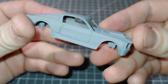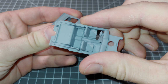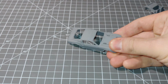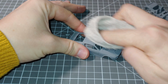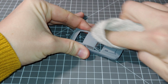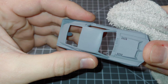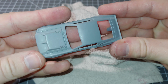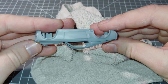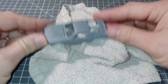Here's what we're left with. I also did the interior as well, because I will be painting that again. Just hitting it with the primer makes it a lot easier to paint on top of. Now initially the primer sprays can be quite a matte, rough finish. So in order to get my best finish on my paint here, I'm just going to be going around the entire body with this cloth and buffing the primer down. As you can see, it buffs it up a little bit, smooths it over. There it is, gone over the whole thing. You can see a bit of a sheen to it now. Really smoothed it down. Just going to see if this helps to get the paint to go on.